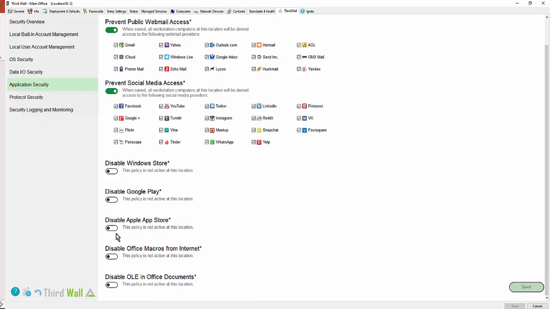These three are the three stores. You recognize those. Leave it at that. These two down here should be well known by you, I think. Microsoft keeps putting out warnings about piggyback malware on macros and OLE in Office documents. And this just turns those off, disables macros and OLE, depending on which policy, completely. They're not going to work from outside documents that are downloaded from the internet or that are brought in via external email domain. They're just not going to work when people launch those documents. So these are not quite no-brainers, but we strongly recommend that you go ahead and turn those on.